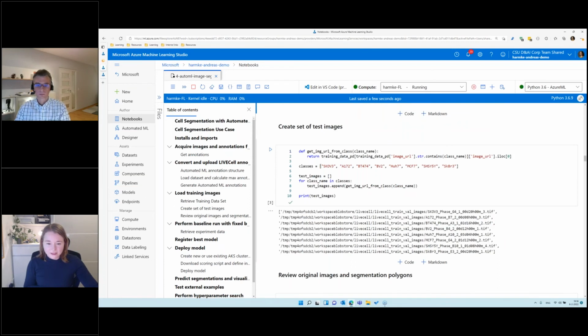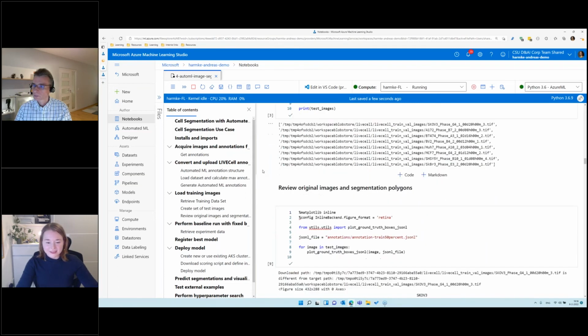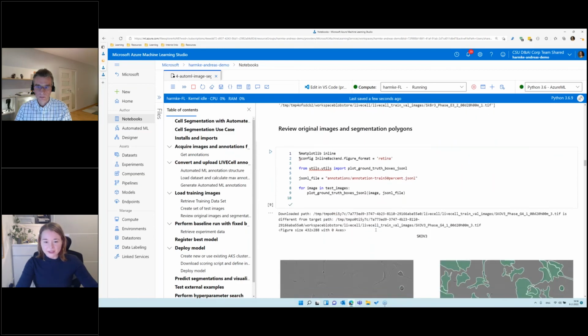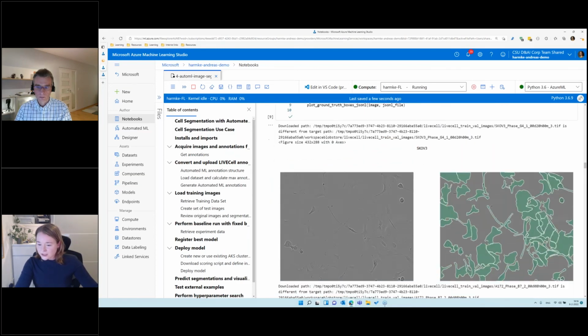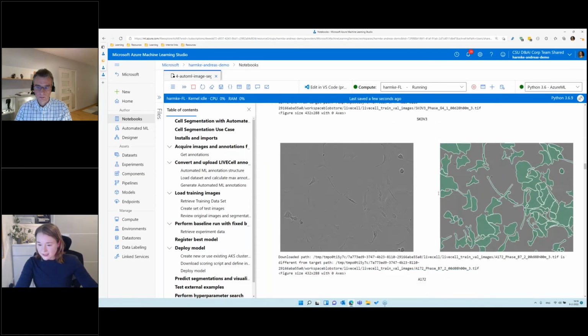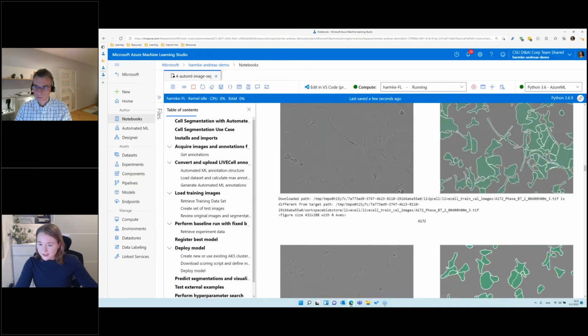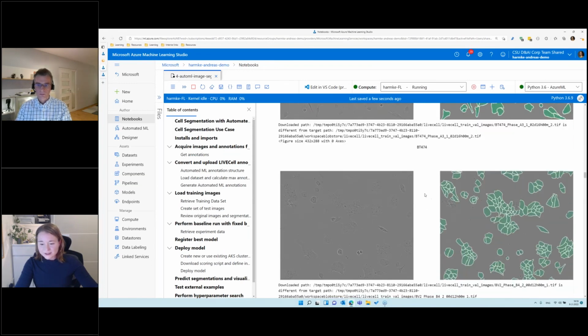So we have defined all the different classes that we can find in our data set. And for every class, we basically create one test image so we can see first what the actual ground truth looks like, if the conversion of our labels went correctly. And later on, we will see the segmentations as well. So this is the first visualization, the original images next to the actual segmentations that are found in the data set. So this is the ground truth of these segmentations. And you can see already that all of these cell types can look very different from each other.